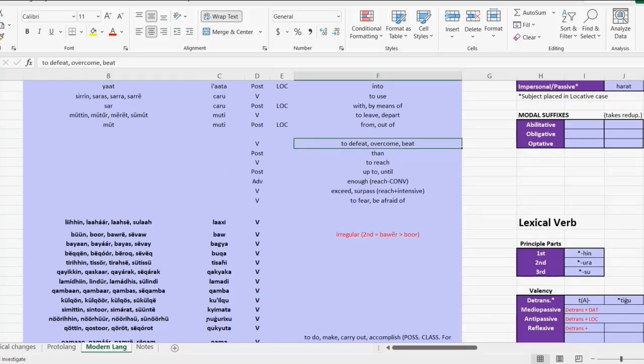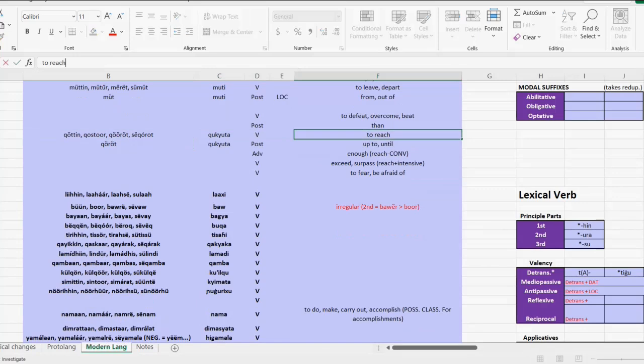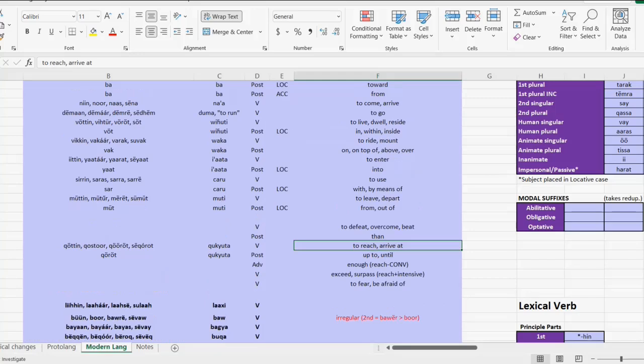Now, none of these verbs are especially common, so we can use slightly longer forms here if we need to, although the postpositions should probably be comparatively short. I'm thinking of using qëtin for to reach, which would make the word for until qëret. And while I'm at it, I think this word for to reach could also have a sense of to arrive, or I guess to arrive at. And that only makes sense, because you can say something like, we reached the city, to mean we arrived at the city. We already have our word for to come up here, which can also be used to mean arrive, but it's more than permissible to have two different words that can be used to mean to arrive.